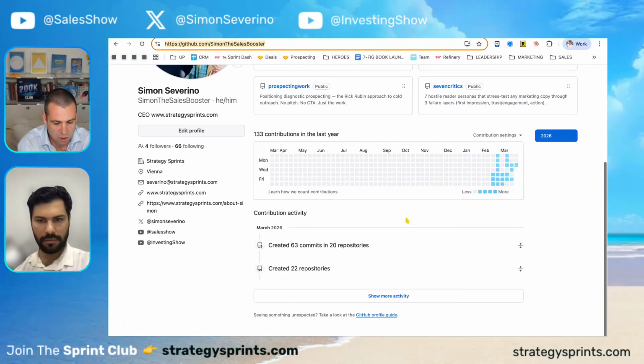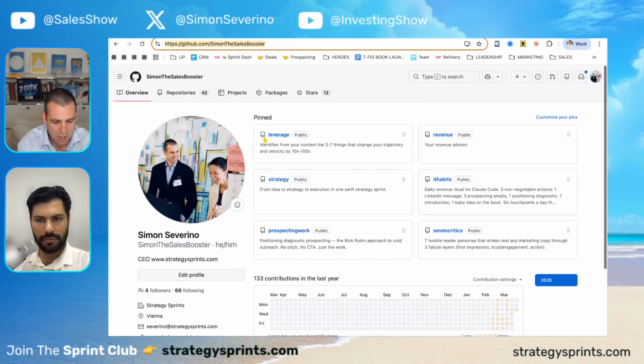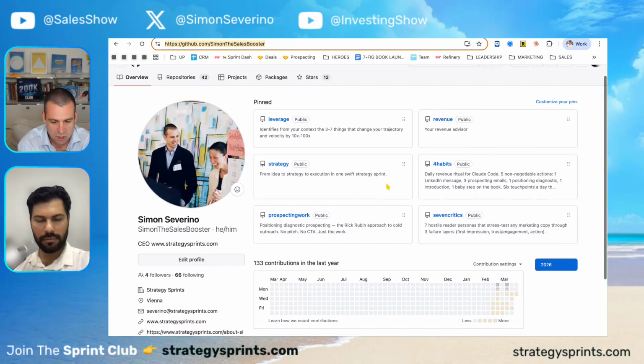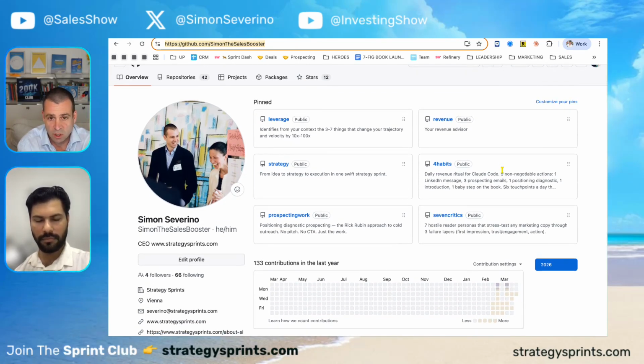And there are 20 repositories with 63 commits in there. Each one of those is basically one collaborator. You saw the last version a few days ago, and there are already 3 new things in here. For example, prospecting work is what we just discussed. Instead of promising them work and asking something, you deliver already a little piece of work and make them want more from you.